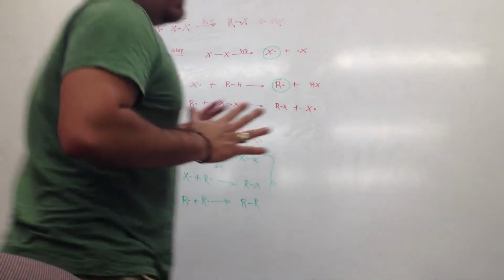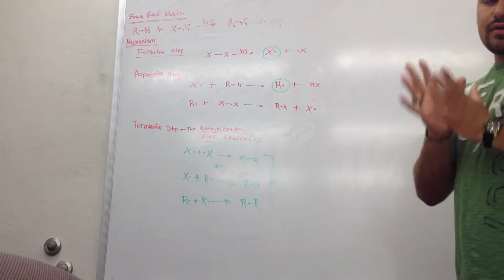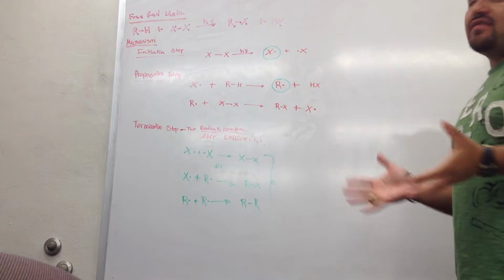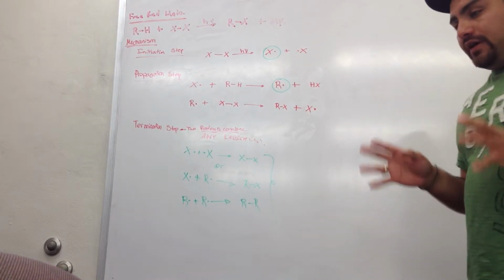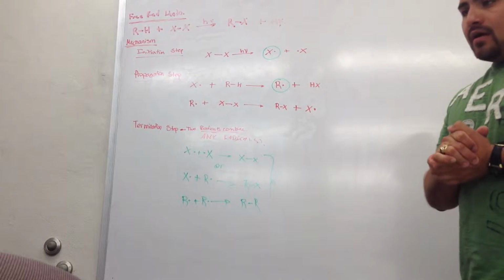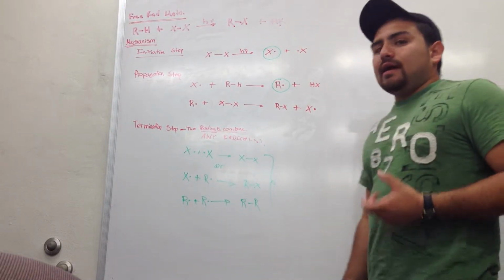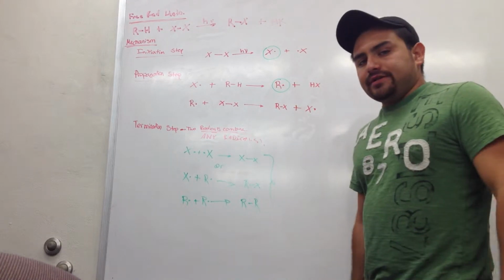Okay, I am here to describe the free radical halogenation reaction in organic chemistry. This is the same reaction that you usually see in the organic chemistry 1 course, as well as the same reaction that you would see for the MCAT or the DAT or whatever exam it is that you need to take.